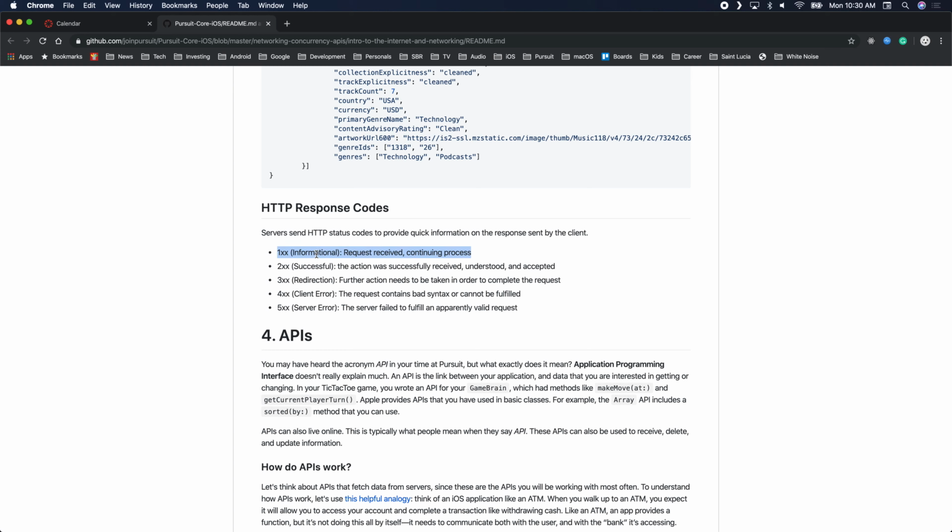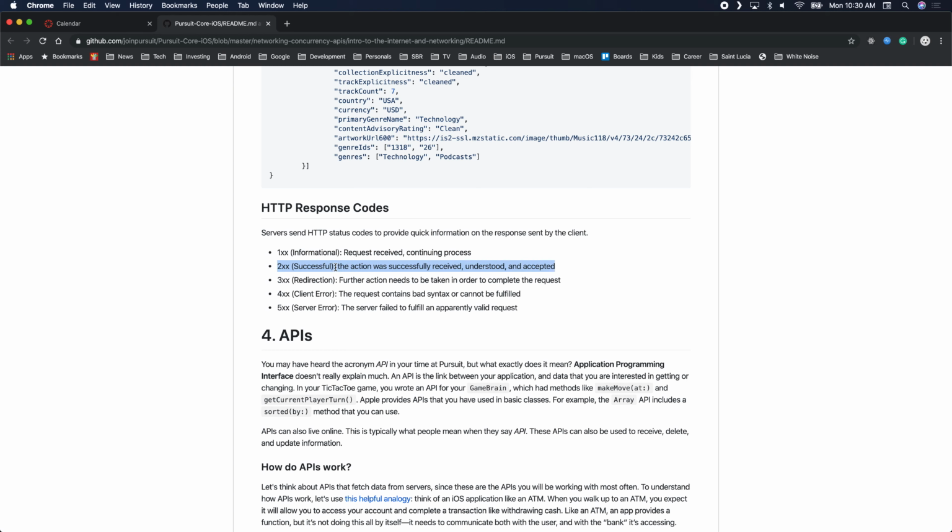So anything that's 1XX, anything that's 100, is an informational request process, right? You do not see 100s too many times. The most important codes, or the frequent codes we see, is anything that's like a 200 code. 200 means successful, right? I make a user account, I press enter, the user account was created successfully, it gives me back a 201 response, meaning successfully created. So anything in 200 is good, right?